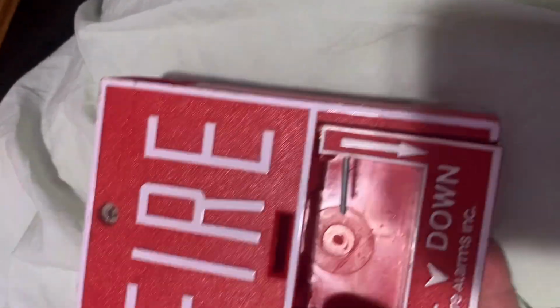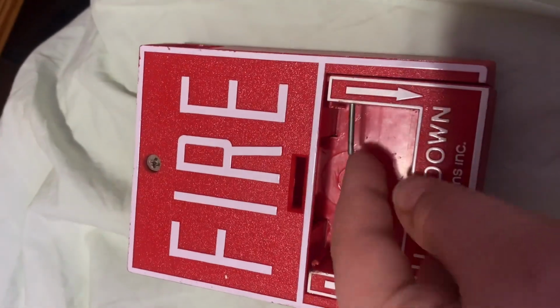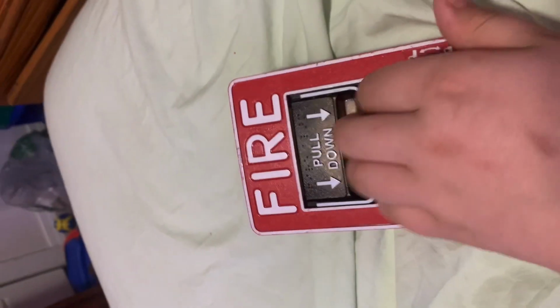And we have my last alarm, just the nice and standard BG10. I took this part out because I didn't like it, but I don't know how to take that one out because the other side just came with it. Oh, I forgot to pull this one.